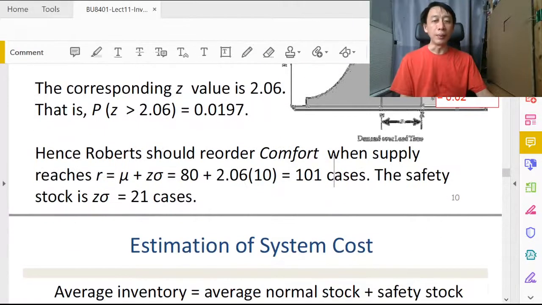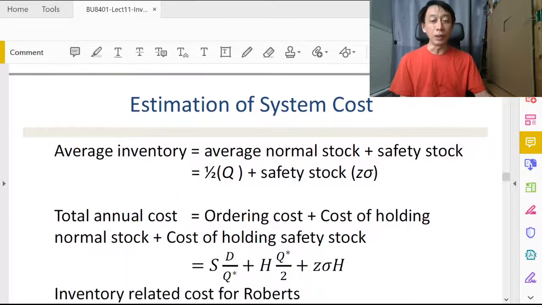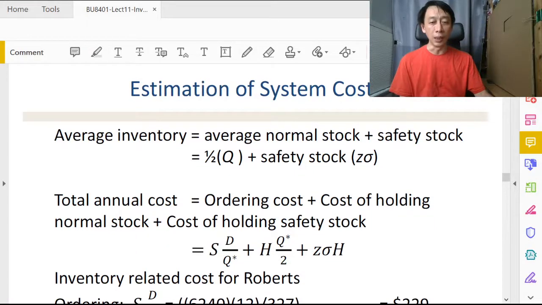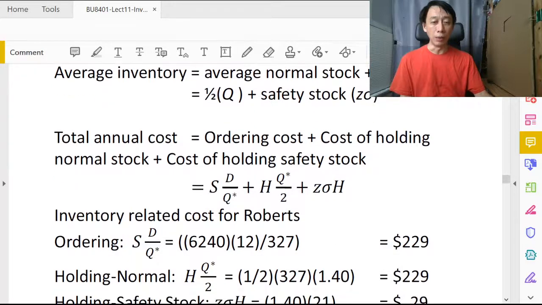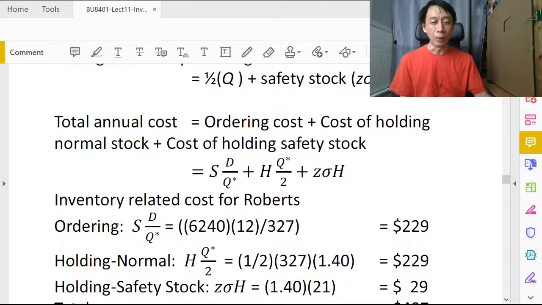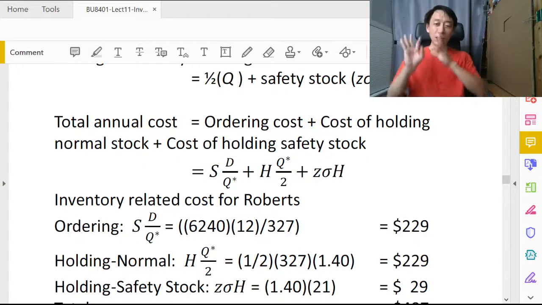What about the costs? Using the formula that we worked out earlier, we are just going to basically plug in to our formula. Our annual ordering cost, annual setup cost will be $229. Our annual holding cost for cycle stock, the part of the reorder point inventory that is meant for sale, that is meant to meet the average demand, is going to be $229.